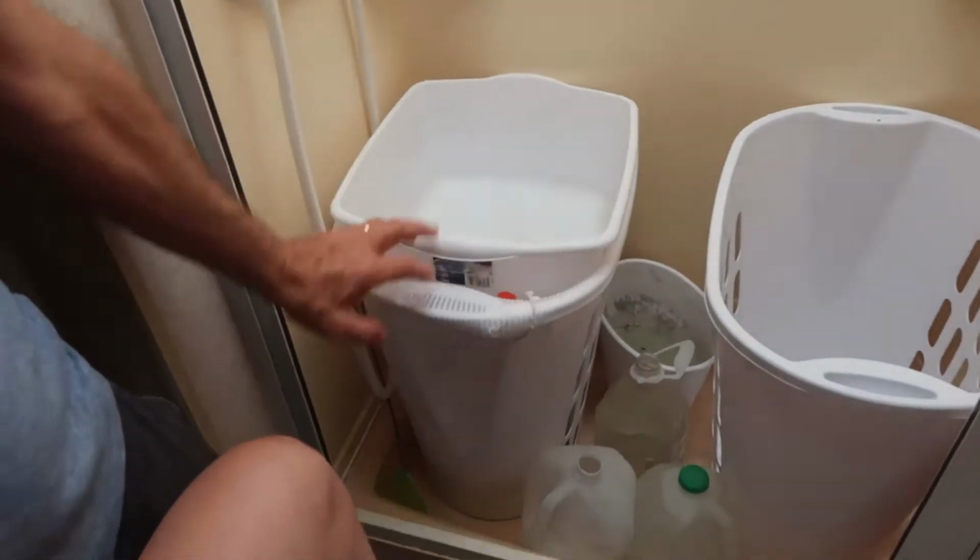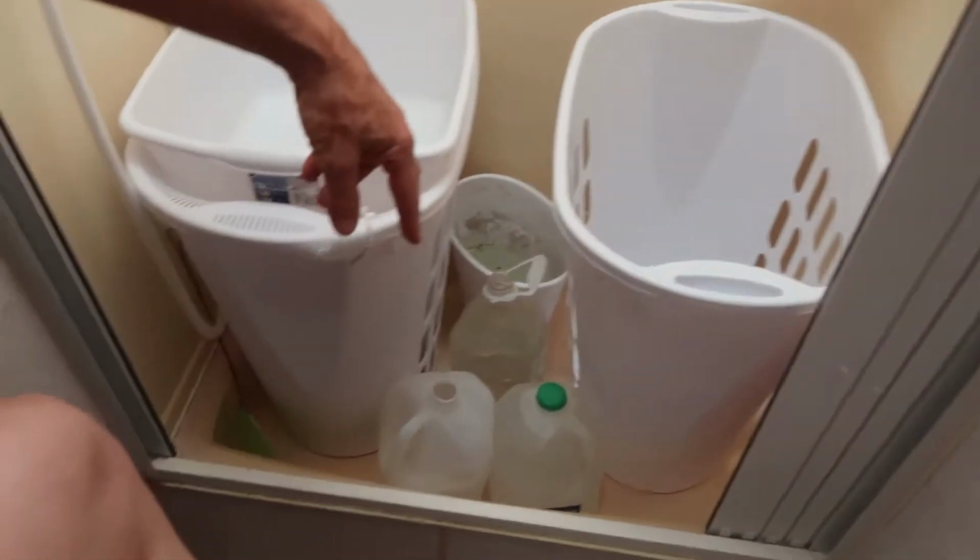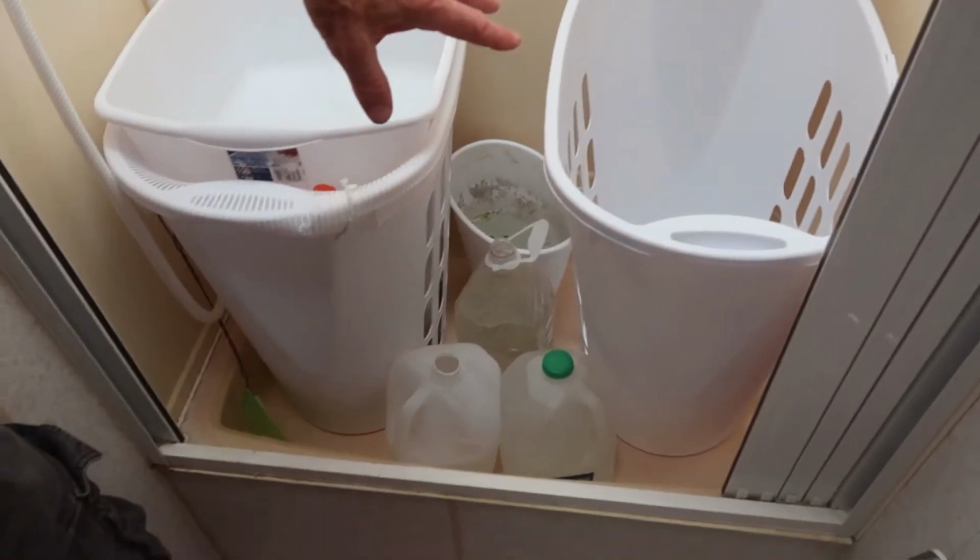All right, so we have our shower. And again, another thing they never let you think about when they're designing RVs is, where do you keep your laundry? Where do you put your trash? So you use the shower. That's our laundry basket. And these, we have extra jugs of water here, but these are not drinking water. These are just extra bathing, dishwater, and so on. Yeah, that's water we don't drink.